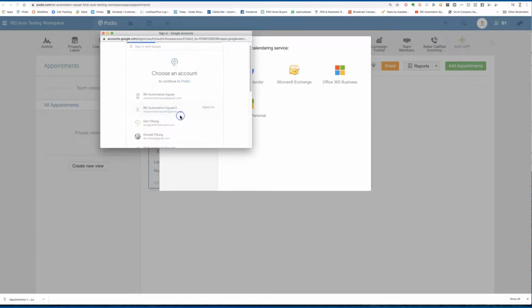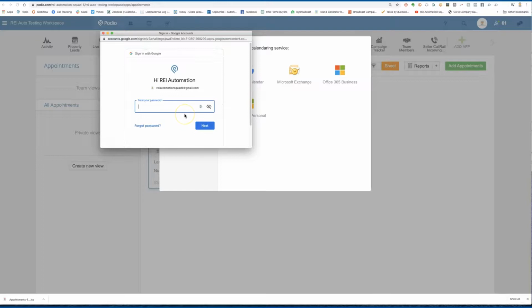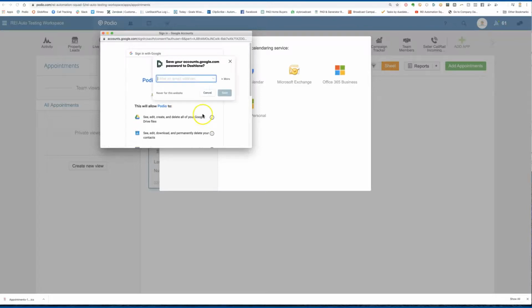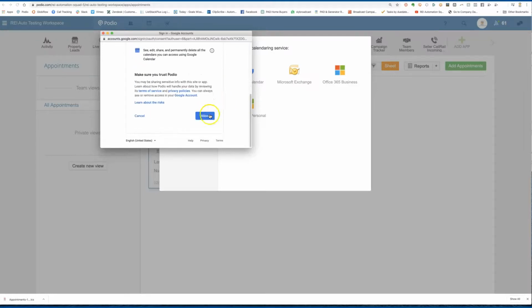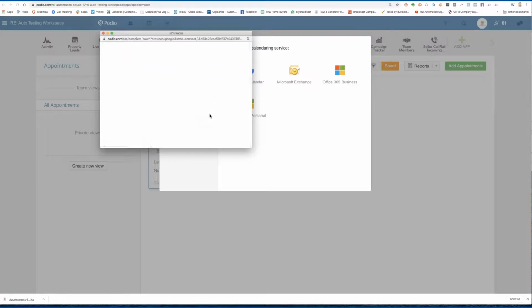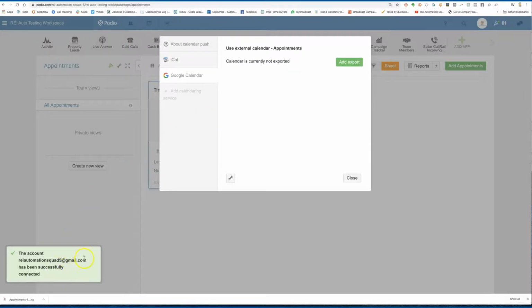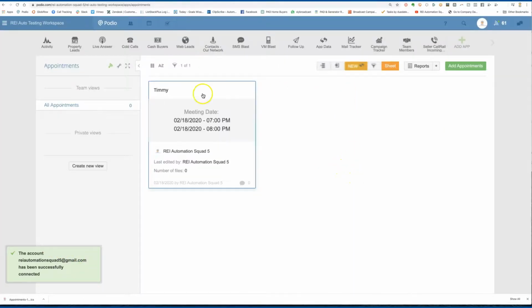and the one that we're in right now, I'll go ahead and set it up so that it goes to the calendar. And you're going to have to allow that it pushes the stuff to your calendar. Okay, that says that it's connected. I'll show you that on the calendar here in a minute, what that looks like.